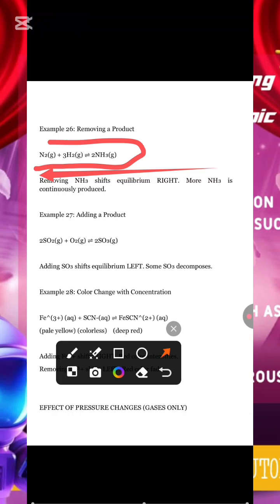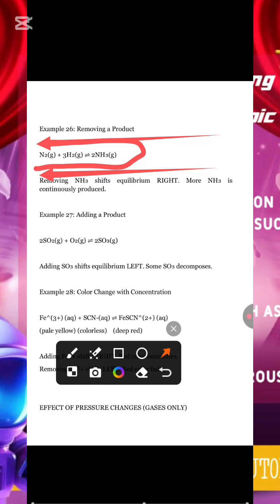Okay, and also if you add more ammonia, what will happen? Because the concentration of ammonia has increased above that of nitrogen and hydrogen, the equilibrium will still shift towards nitrogen and hydrogen, as in towards the left. Okay, so anywhere you add to, the concentration there will increase. It will make the equilibrium shift away from that direction to the opposite side. And if you remove from any part, because you remove from there, the concentration at that place will reduce, so equilibrium will shift towards that direction. So generally, equilibrium shifts towards the part that has lesser concentration.